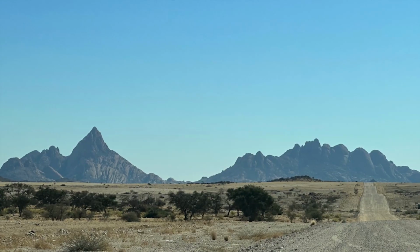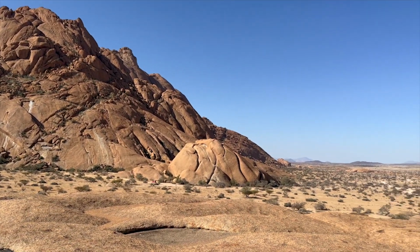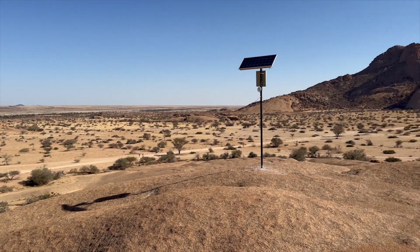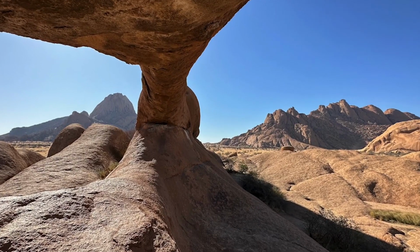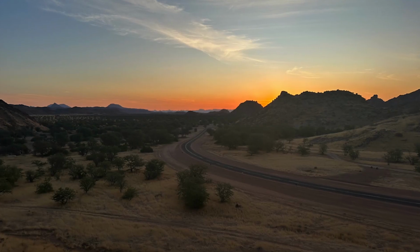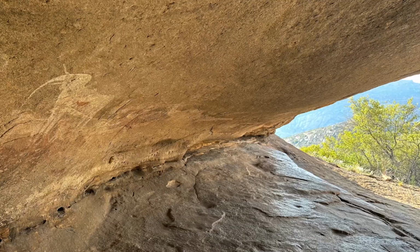Once the sewing is done, it's time for some more exploring. First campground is huge. We can't even see our neighbors. More stunning spots follow. Indigenous peoples, such as the nomadic San, lived here thousands of years before European settlers arrived. They made petroglyphs of the prey animals, which we can still admire today.